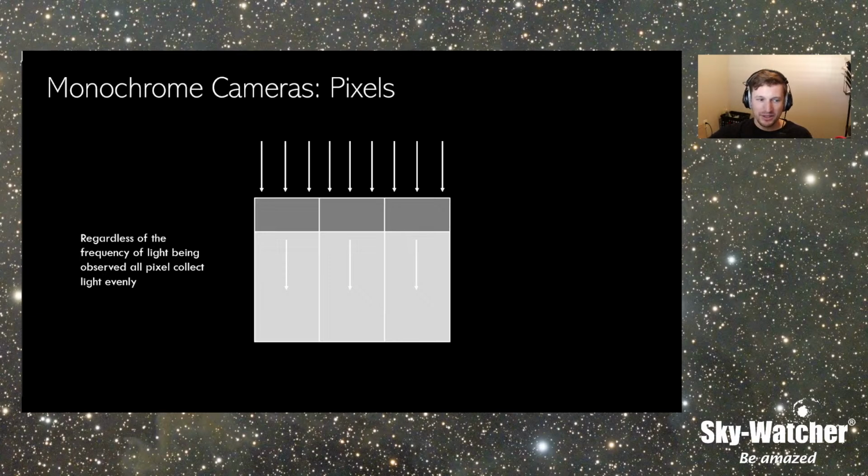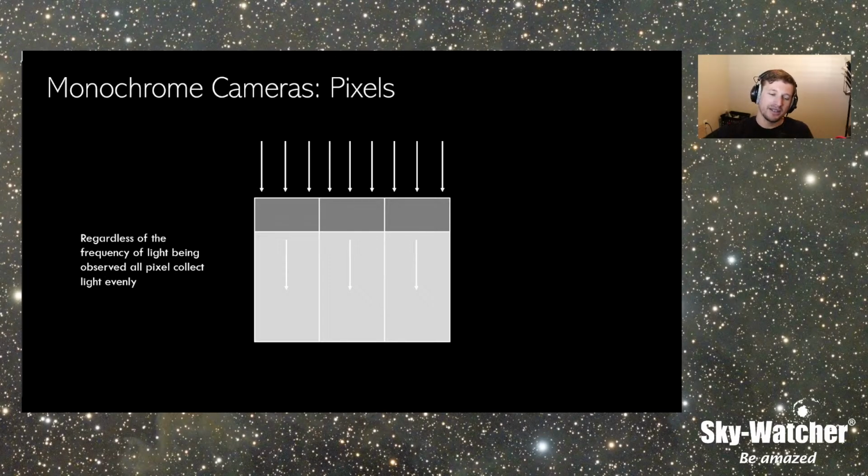So if we're using a red filter, only the red frequency of light is passing through the filter, but the whole sensor is constantly being utilized. So it doesn't matter if we're using red, green, blue, or H alpha, O3, S2, doesn't matter. A monochrome sensor is always working at 100% resolution, and we're not wasting any of its resolution or capabilities like we would on a color camera. However, if we want to colorize a monochrome image, you need to shoot that target in red, green, and blue, and then go back and process it.